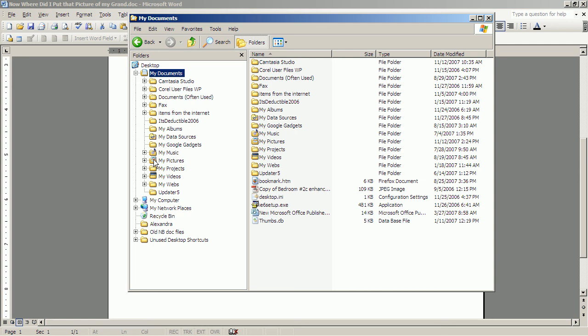But just because My Pictures already has my idea of how My Pictures ought to be organized in it, I'm going to put a new folder under My Documents called Senior Computer Group Demo.